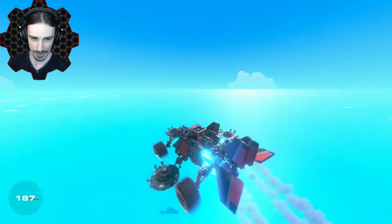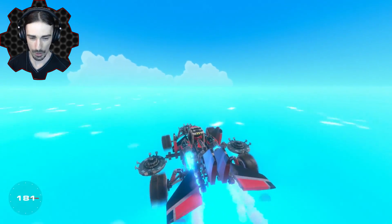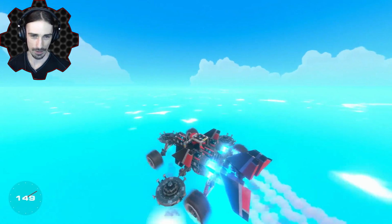Let's make sure we're also testing out our turning here. It's working. Everything seems to be working. We're in good shape. This is the best vehicle I've ever made.